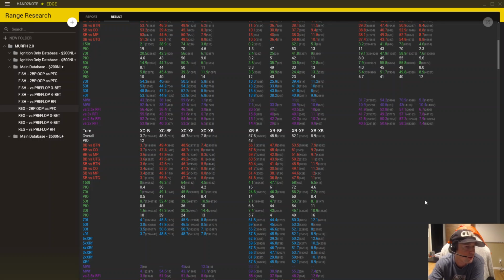It's been a while at this point, but I ran a ton of node locks in PioSolver Edge, the preflop version, where I node locked various preflop three betting ranges and then saw what the defense ranges would be against various sizes and frequencies. So, okay, I'm on the cutoff, the small blind three bets me, and I should defend whatever percent I'm supposed to defend here for a call.